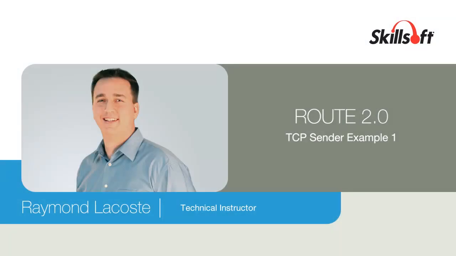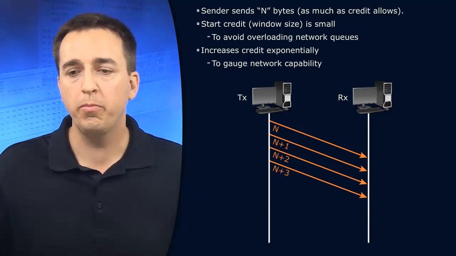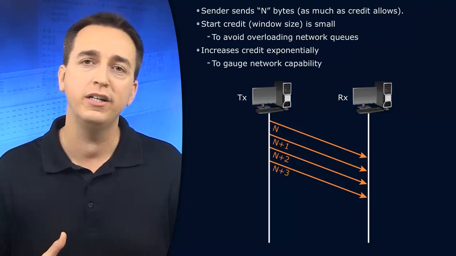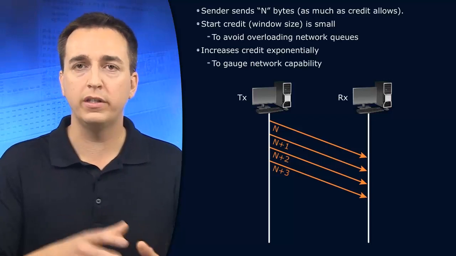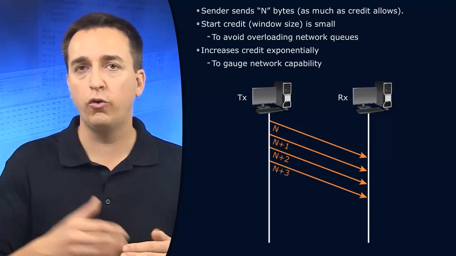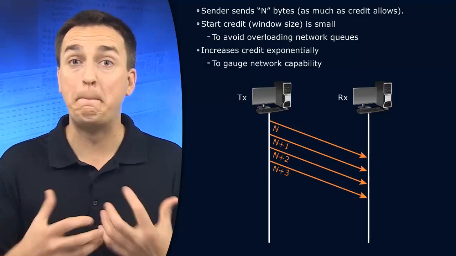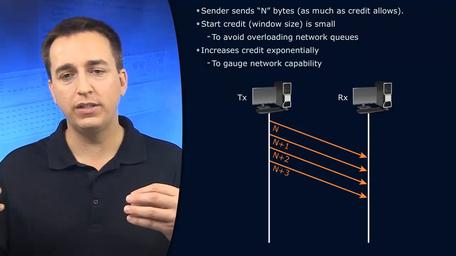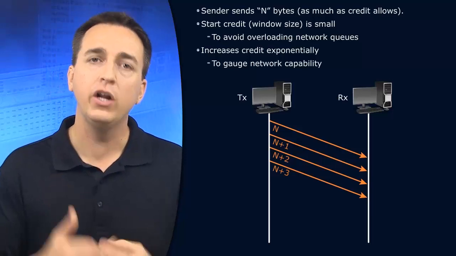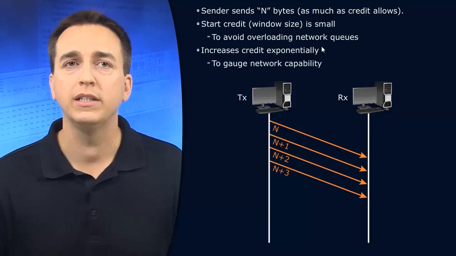How does TCP behave after the three-way handshake has been established? Well, during that three-way handshake, we established what is known as an initial sequence number. That initial sequence number is going to be utilized for sequencing purposes. That sequence number is going to grow every time we send our data, our bytes of information. And every time we receive an acknowledgement from the receiving station, that acknowledgement is going to indicate which bytes that particular device has received.